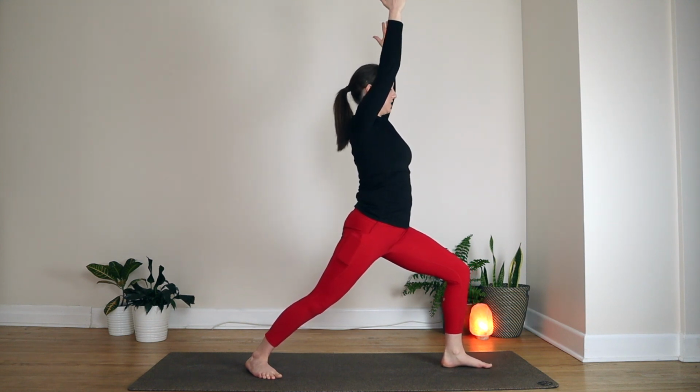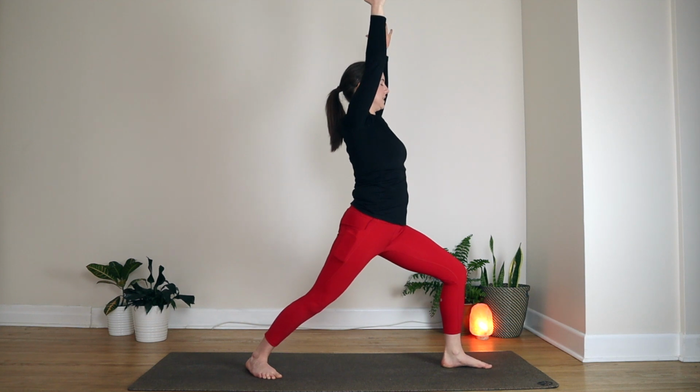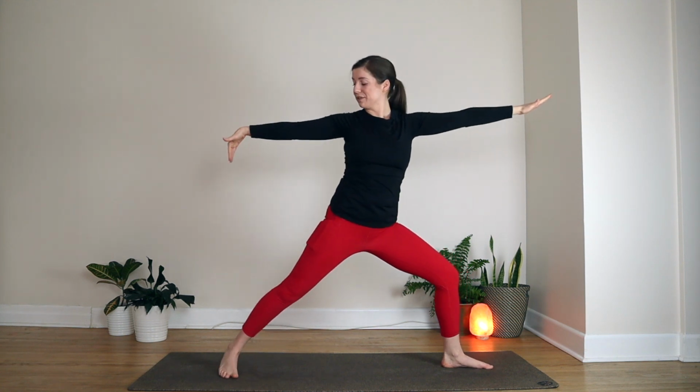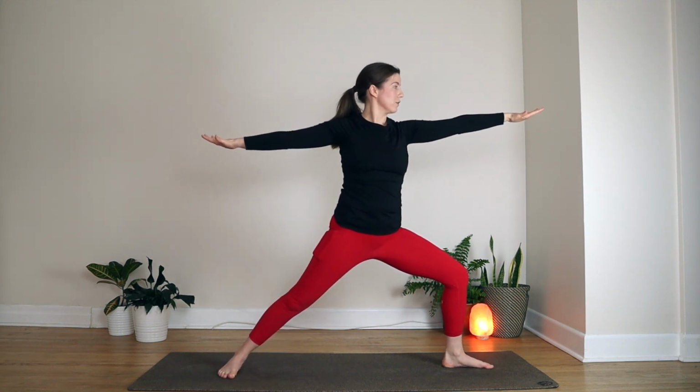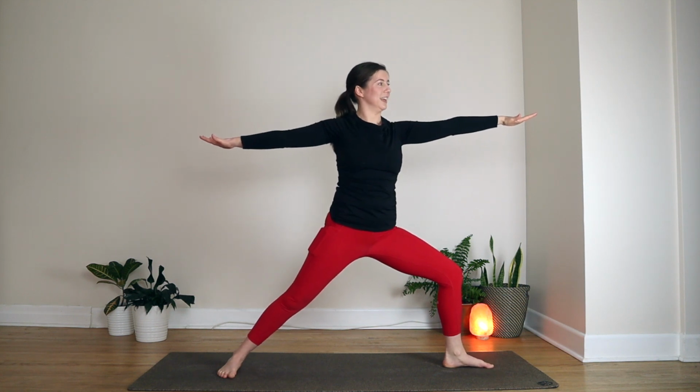Pressing into the outer edge of your back foot, pulling your feet together. Take a few big breaths in and out. And then on an exhalation, open it up for warrior two, back foot parallel, looking over our left hand this time, and front knee is still over front ankle.